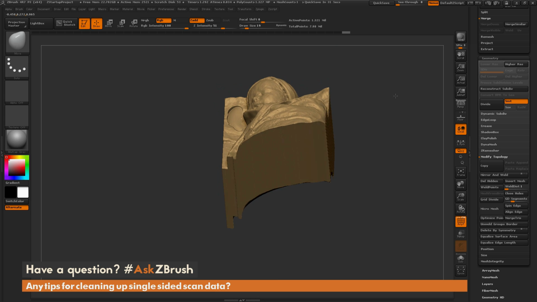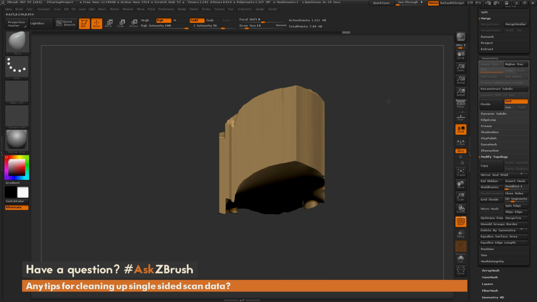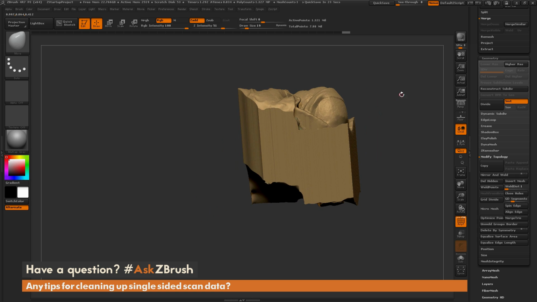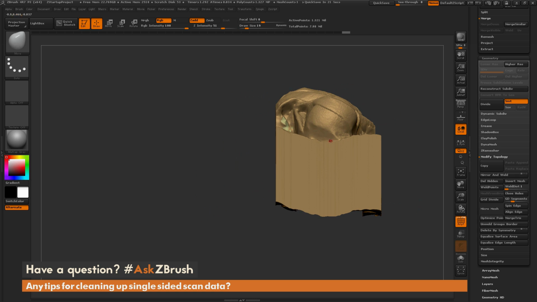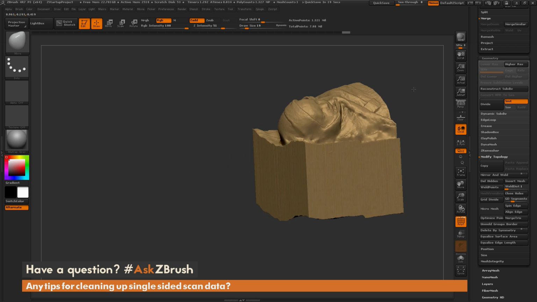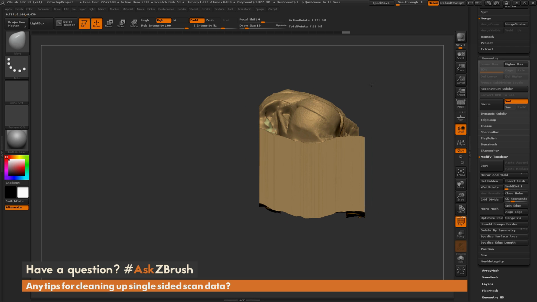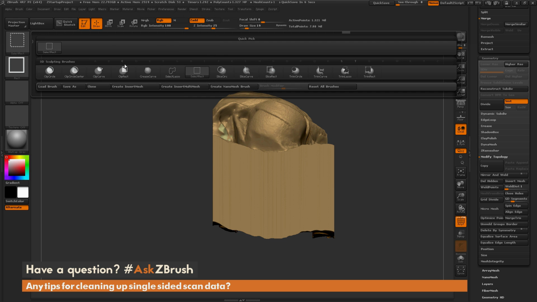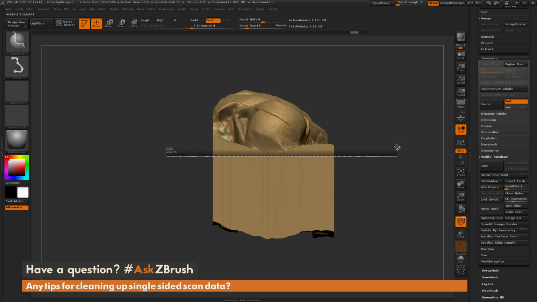Now the next thing I want to do with this DynaMesh model is get a flat base on this. I don't want to have all this excess topology here happening. So I'm going to locate the lowest point of the scan data, which should be right there. So that is the lowest point of the scan data there. And now I'm going to select the slice brush. So I'm going to hold Control and Shift, come over here and click. And now I'm going to select the slice curve brush. I can drag this out, and I'm just going to position it underneath that area there.